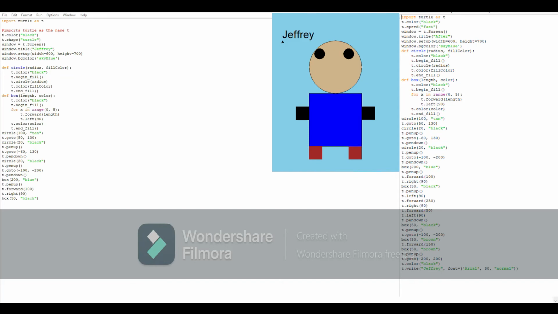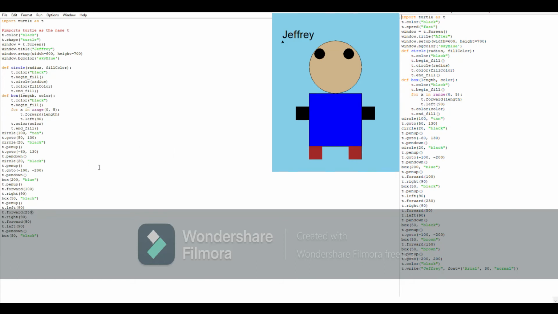Now we want him to move right before he can start his other box, which is his other hand. Let me make sense of this. So t.penUp means stop drawing, make a full left turn, so now he's facing towards the left, about to move to the edge of the shirt, move 250 pixels to the left, which means go past the shirt to the edge of the shirt.